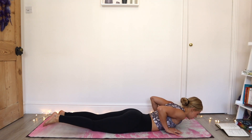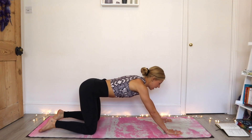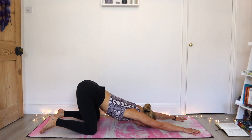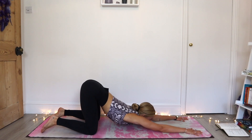Good. Hands come underneath the shoulders, we're pressing back to tabletop. Hips stay stacked over the knees. Slide those arms all the way forward. Let the forehead come to the mat. Stay lifted through the arms and keep the elbows off the mat, just the palms down. One step further — lift the forehead and drop the chin to the mat just to get a deeper stretch. One of my favourite poses for posture: puppy pose.